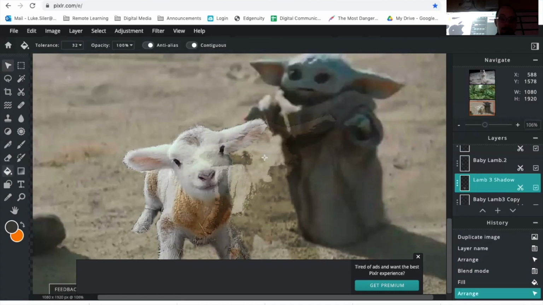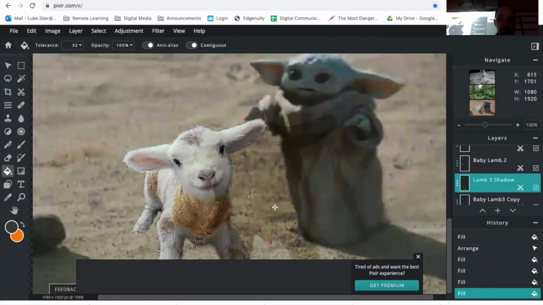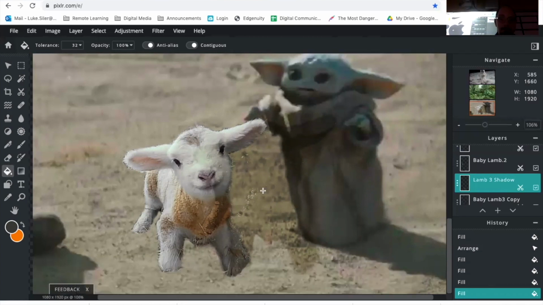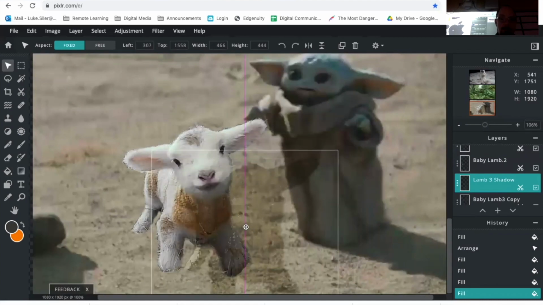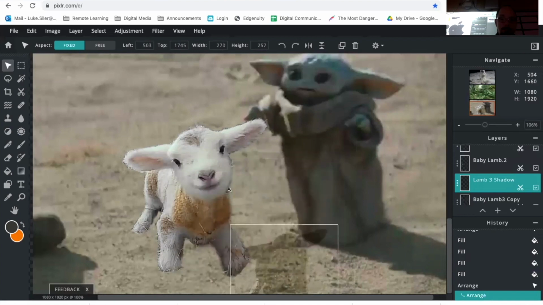I had a little trouble here applying the fill, but it doesn't need to be perfect. All we're doing is imitating the shadow. It's important that we notice how the shadow is behaving for other objects, and that we try to match it. But it doesn't have to be perfect.